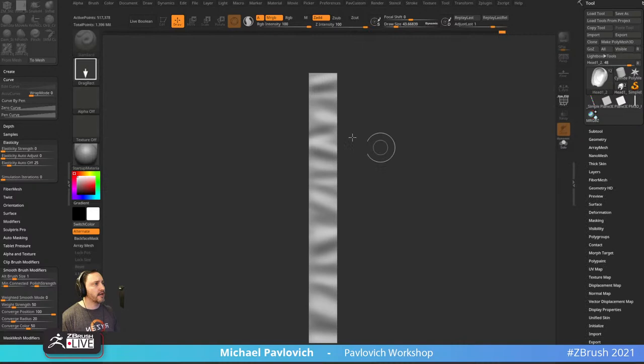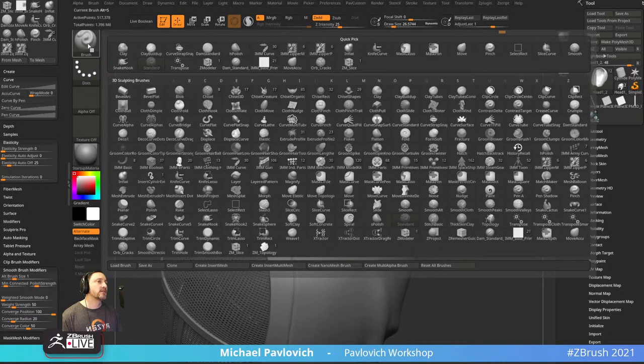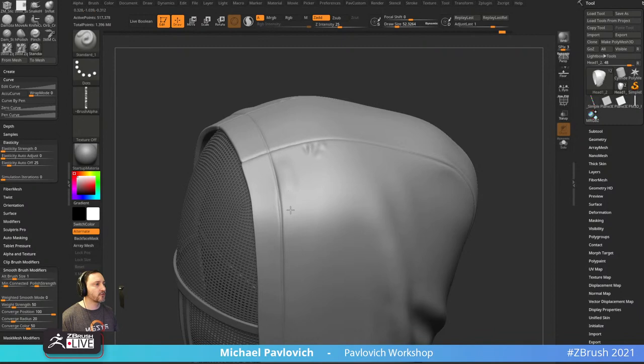So now, if I go back to my head here, Control N to clear my canvas, pull this out, and we have this geometry here. I can go in and do standard brush clone, because I don't want to mess with my standard brush. Alpha, drag, depth grab, and now I can start sculpting with this alpha. However, it doesn't seem to be doing much. And I wonder, hold on. Brush alpha, drag rect.